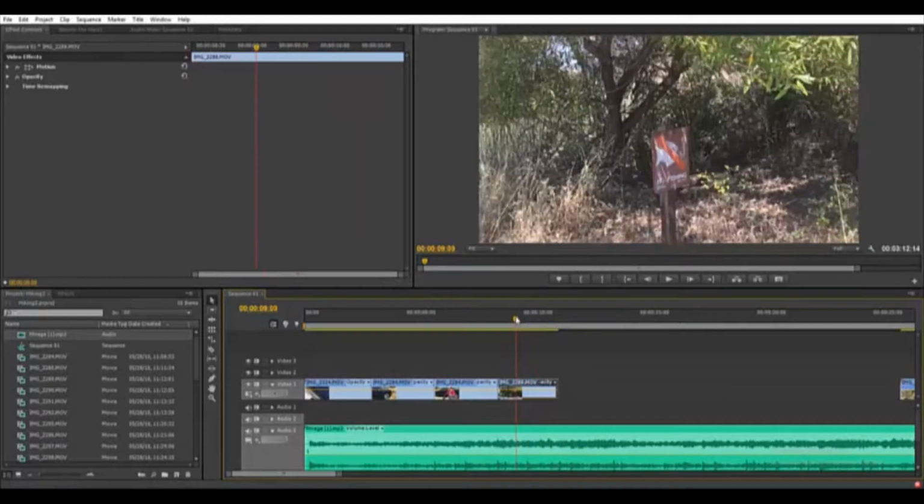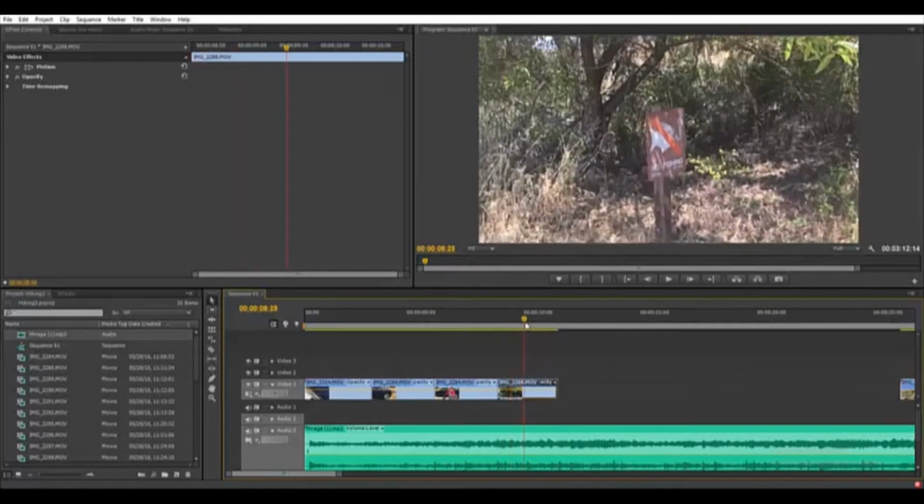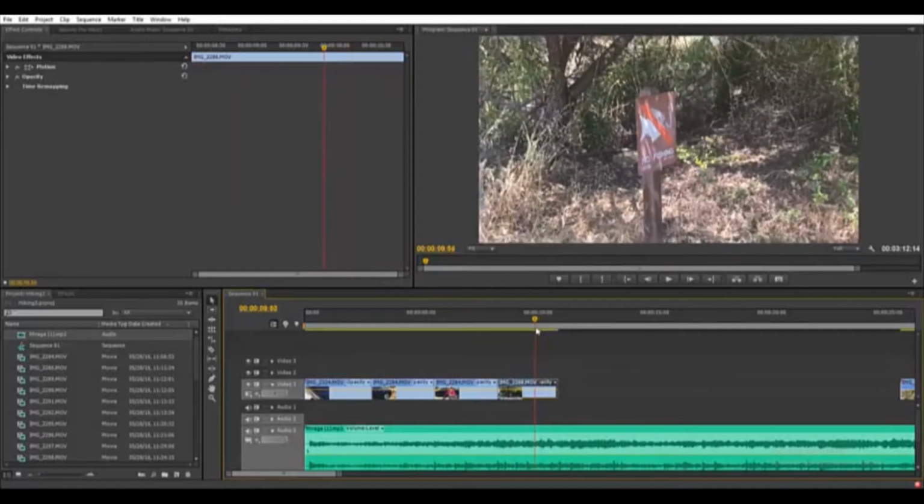And certain footage, even with the stabilizer or the gimbal, the Osmo Mobile, it stabilizes videos pretty well.